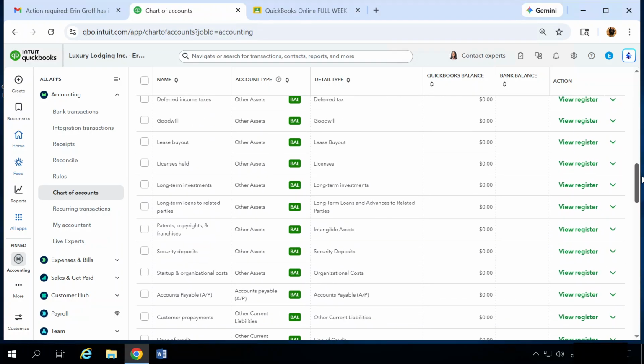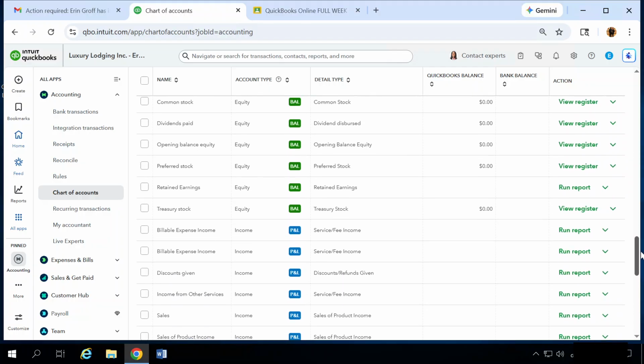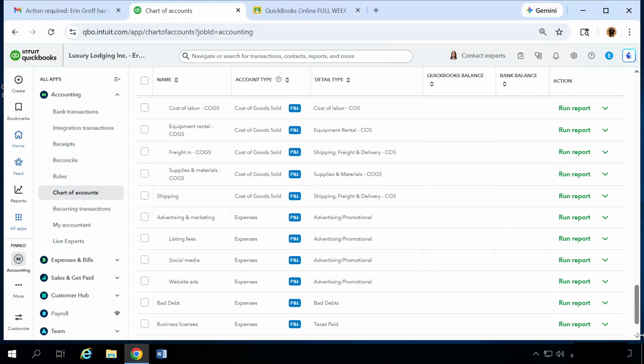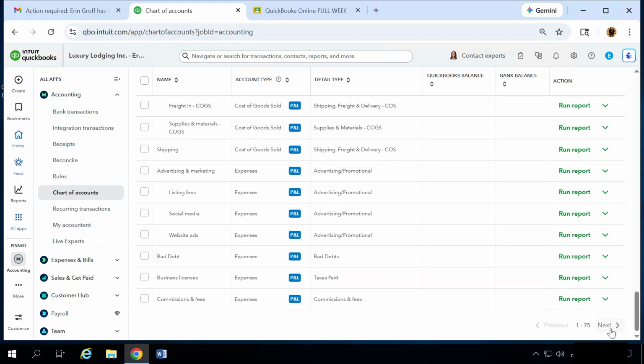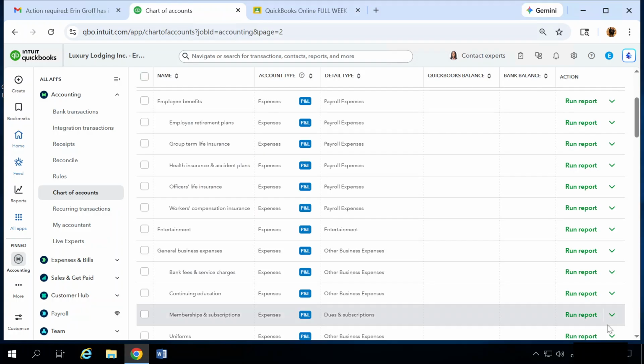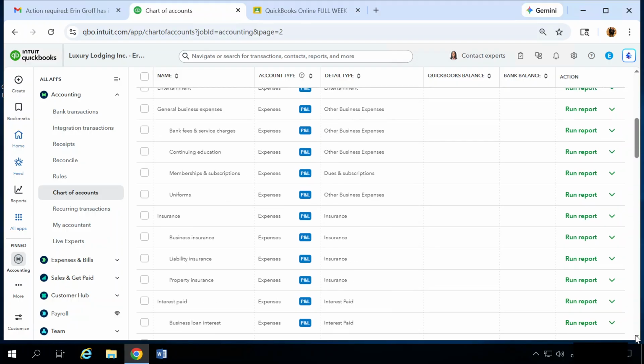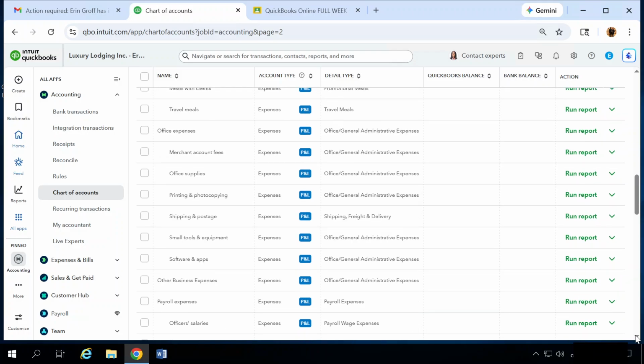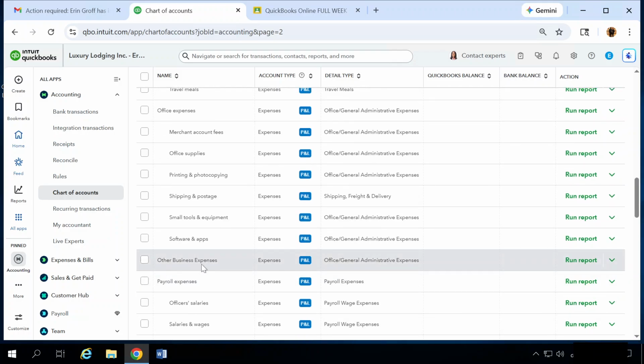So I'm going to scroll down to my expenses categories. Might have to move to the next page, which I do. Okay, and here I have other business expenses shown now, Office General Administrative Expenses.